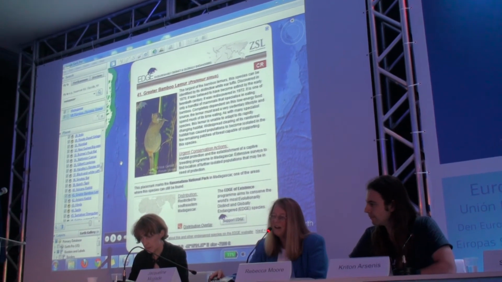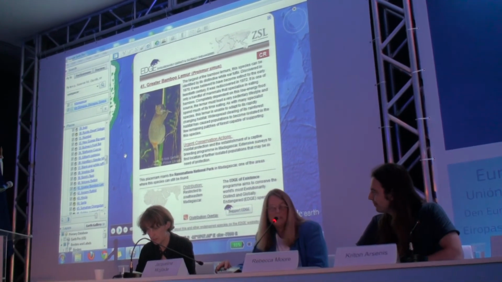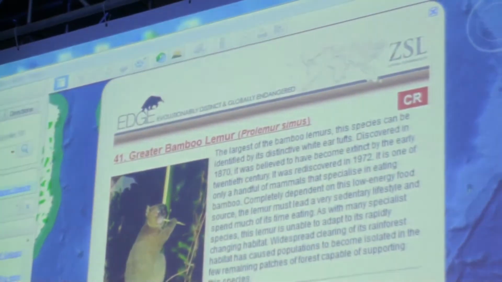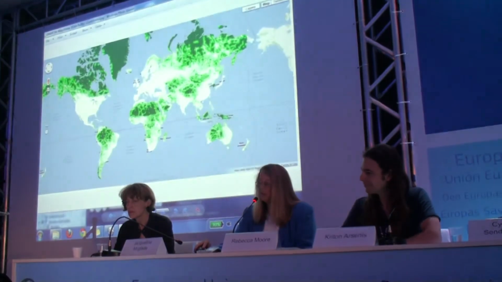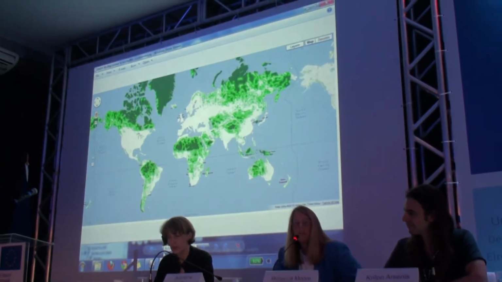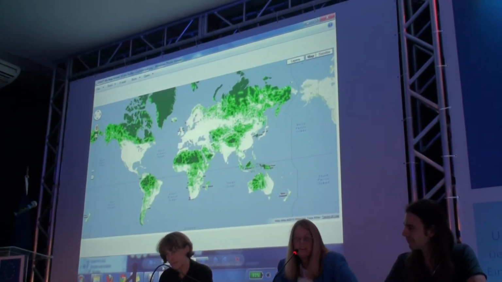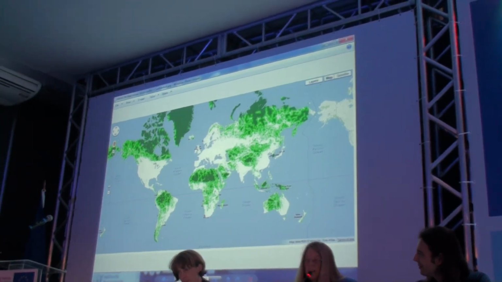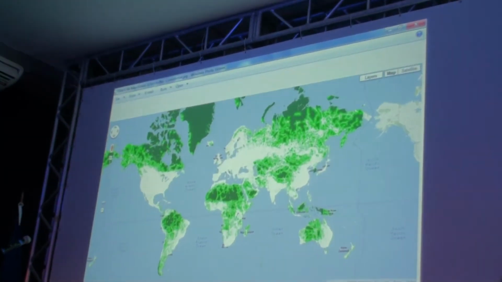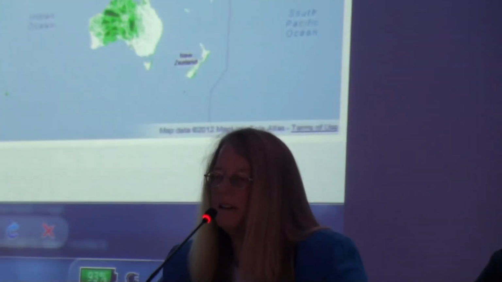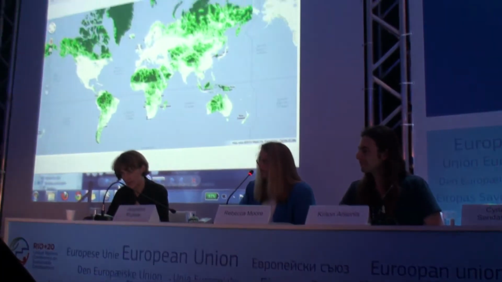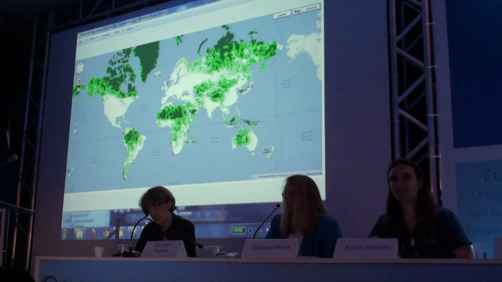So we all have a role that we can play, I think, and at Google, I'll just close with a Google Maps view of the roadless areas. We stand ready to work with you and the European Environment Agency and anyone who wants to participate in mapping these roadless areas according to whatever are the most appropriate policy and scientific criteria, and helping to protect them.